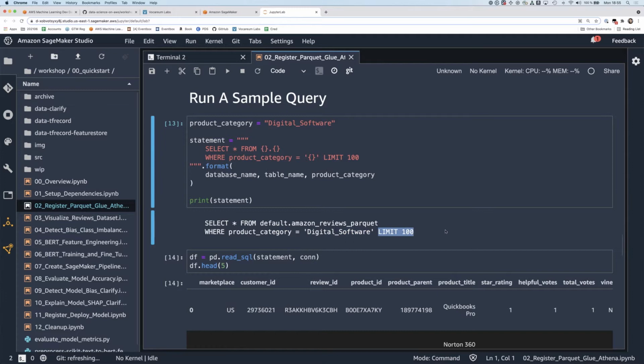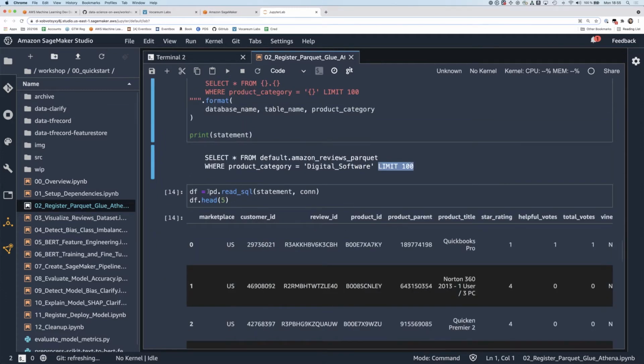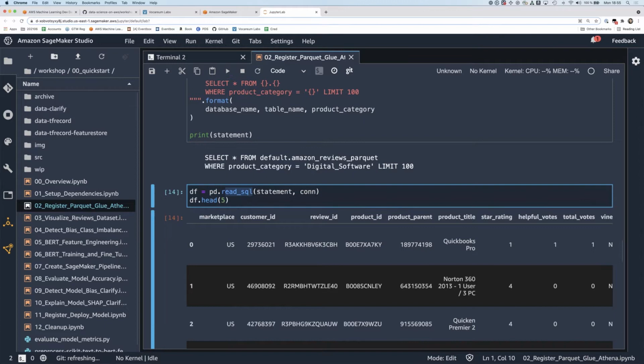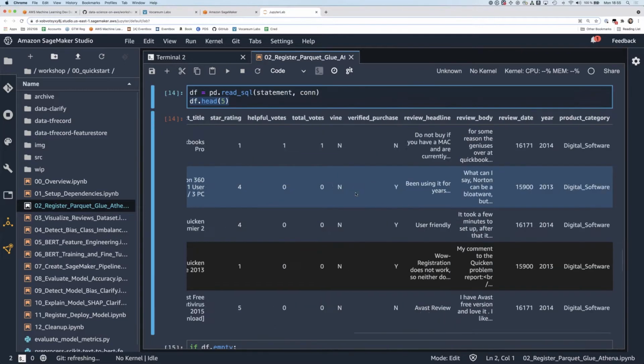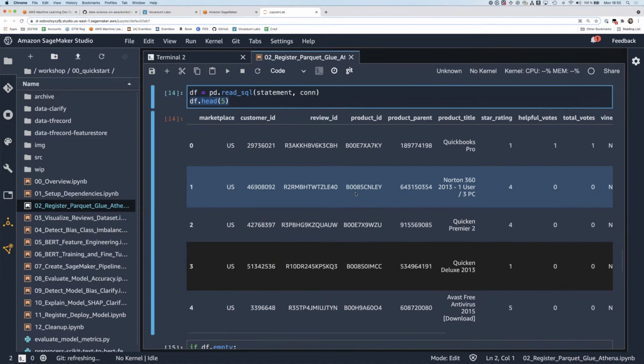And you can actually use pandas here to read the SQL and just pass in the statement and the Athena connection. And then you can pull the results straight into a pandas data frame, which I'm doing here, and then do a quick head. And you can see here, this is the data coming back. And again, it's still sitting in S3, but I can use this now to analyze, to query, to explore the data sets in preparation for my later ML workflow that I'm building.